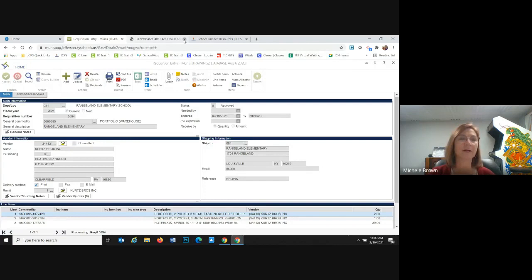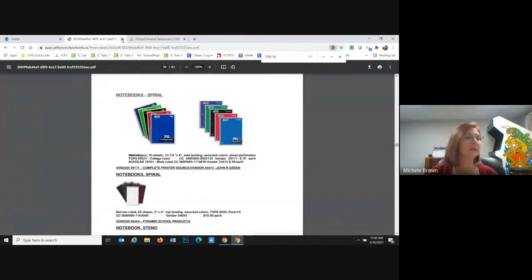Okay, awesome. So that is how you do a line bid item. And again, I think the key things are make sure you've got all the information down when you start. Check your commodity code. So if you want assorted, or if there's a specific color, you've got all that written down. Make sure you've got the price written down. Let's see, what else might we need? Make sure you've got your quantity. You fill out the paperwork prior to actually going into the Munis system and creating your requisition.